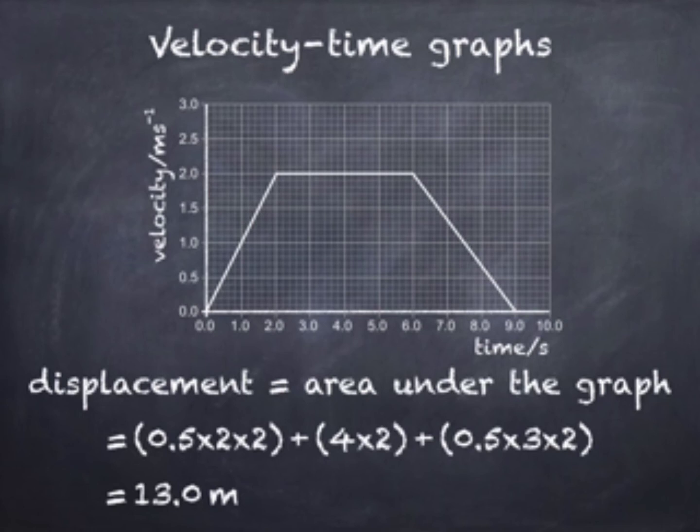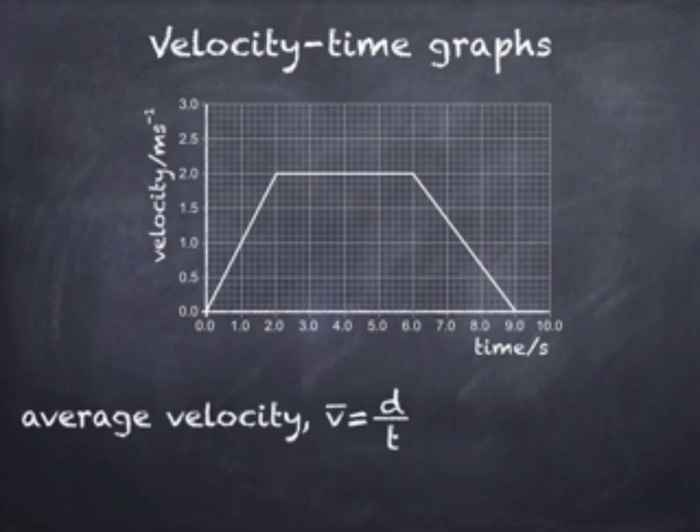Next, we shall be looking at a calculation on average velocity, which has the formula: velocity is equal to displacement over time, where we recall that we had a displacement of 13 meters. When you substitute with a total time of 9 seconds, we'll arrive at an average velocity of 1.44 meters per second. Take note that this is what the object requires to travel an equal distance in the same amount of time.